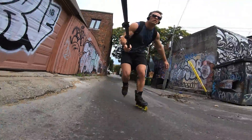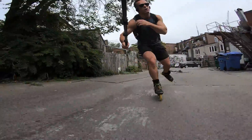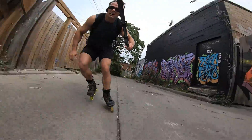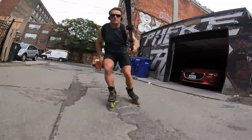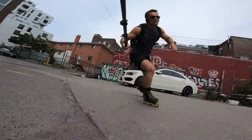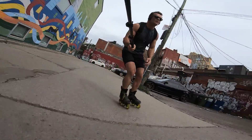For me, often the terrain dictates where I'm planting and directing my feet, so I don't always get a time to have a full stride. There are stretches where I have zero full strides because of the terrain, but I have a bunch of choices of places I can skate where I've got an abundance of space laterally.